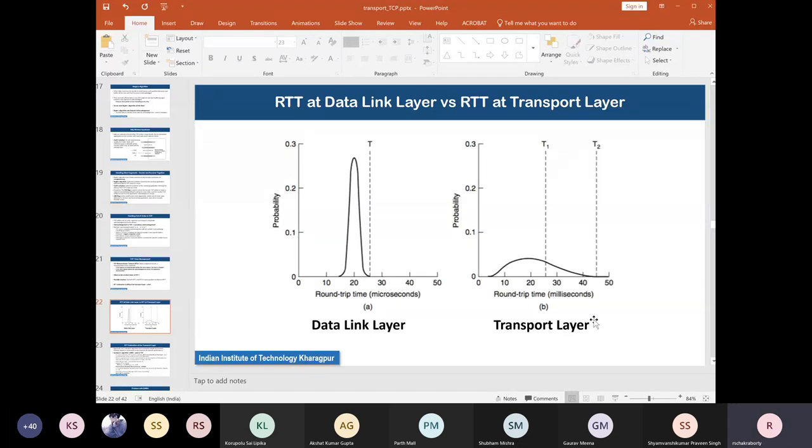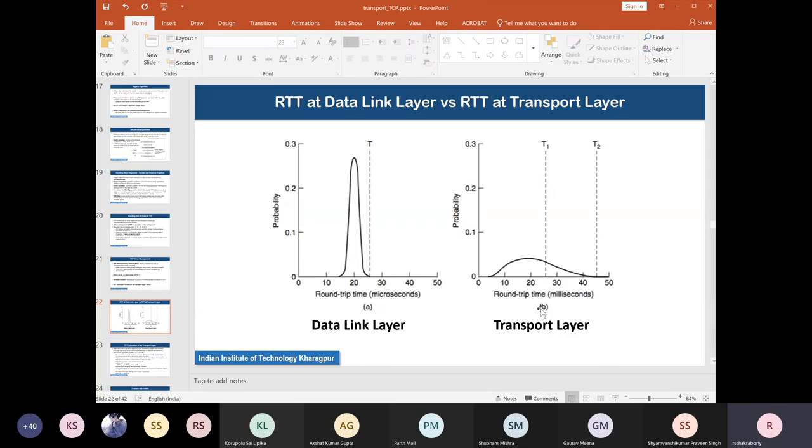The other solution is you set it to be T1, which is a too optimistic, extremely aggressive choice. Now you are saying that earlier I was waiting for too much time, I should have sent out the packet much earlier. Now let me set it to T1, which is kind of in the middle of the curve, around 25 milliseconds. This also is quite bad, because you are now too impatient. You are now thinking, oh, within 25 milliseconds I have not got it, so immediately I'll retransmit.